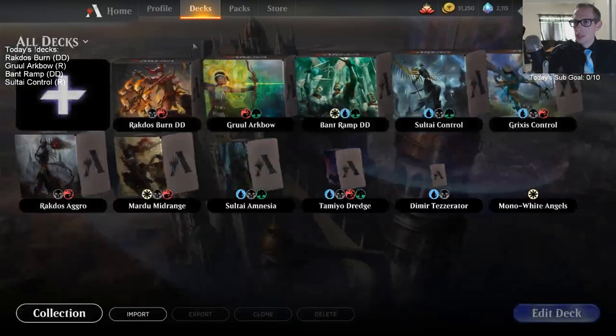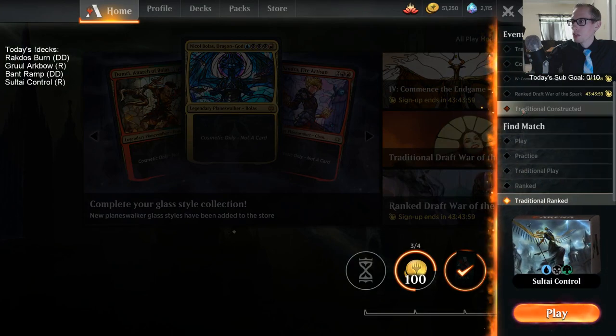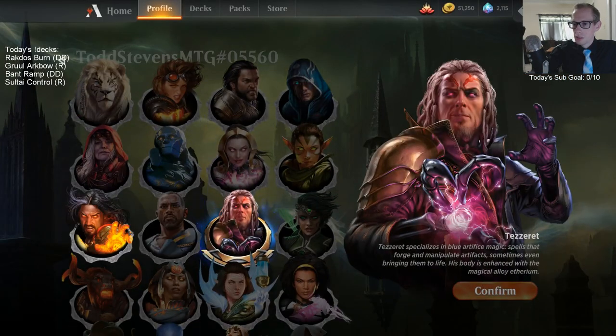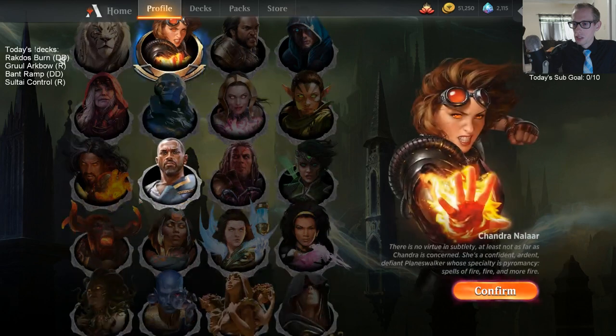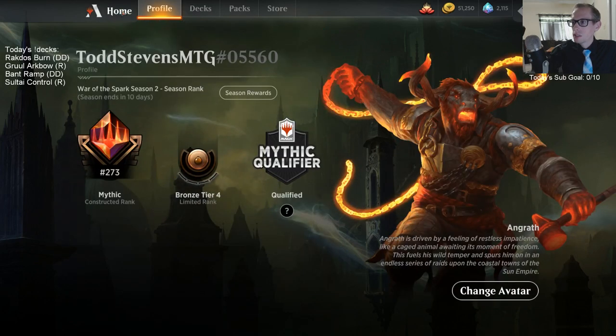All right, let's give it a try. As y'all know, donation decks, I go ahead and play over in the traditional constructed queue. So we're going to go ahead and do that. Let's get a Bernie avatar. We got Sarkin, Chandra, Angrath. Angrath's a good one.